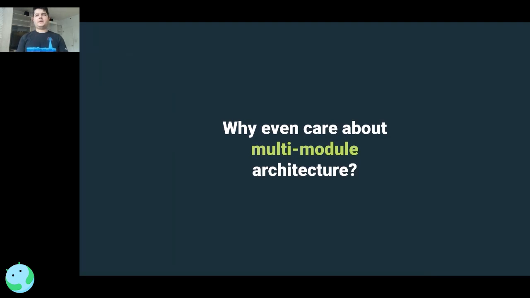All right, but the viewer might ask, why would you even care about multi-module architecture? Overall, a multi-module application is an Android project which has a bunch of Gradle modules, since it's multi-module, right? So why can't we just put dependencies on those modules so that they depend on each other, and call it a day? What's the problem, and why would we need a separate talk specifically for that?